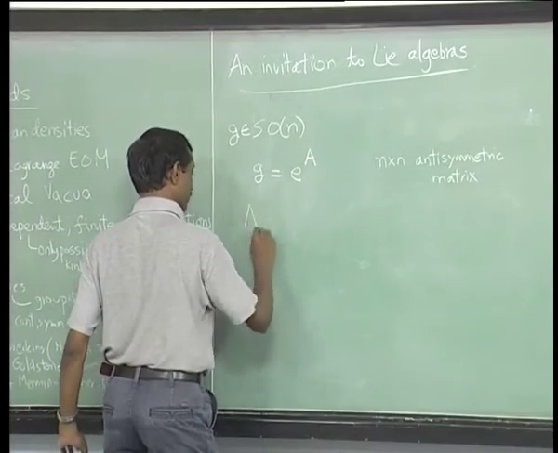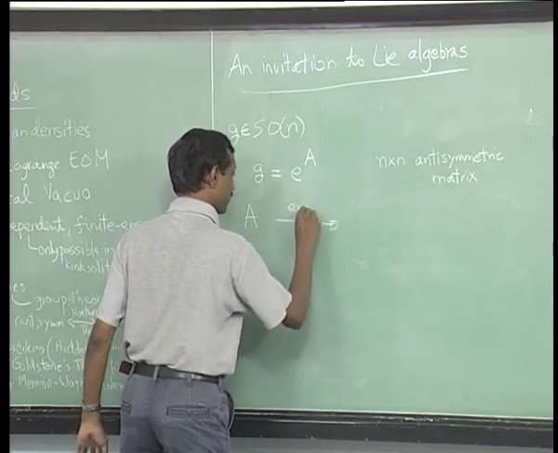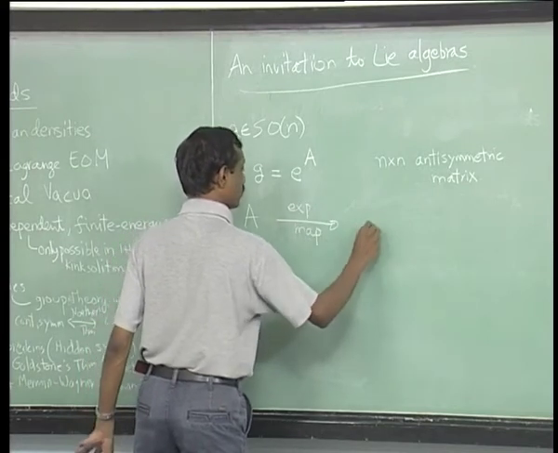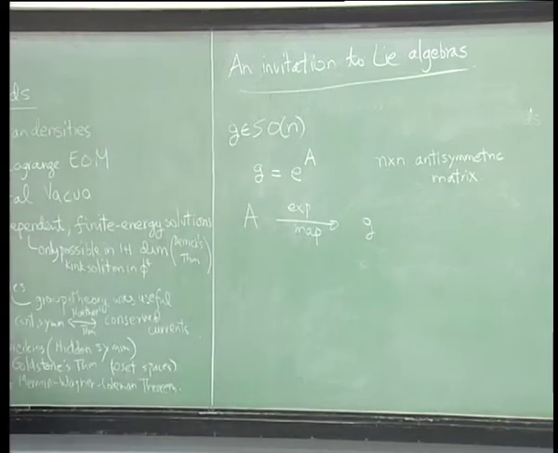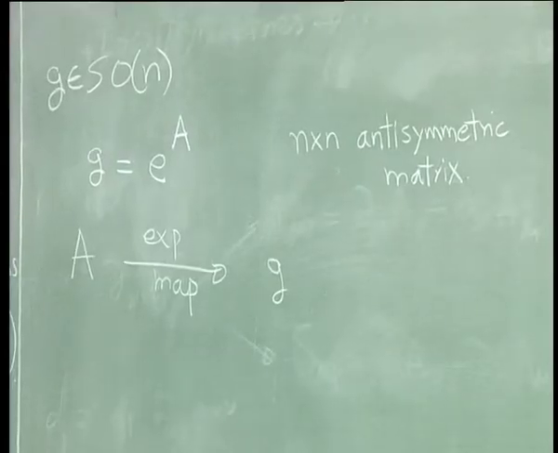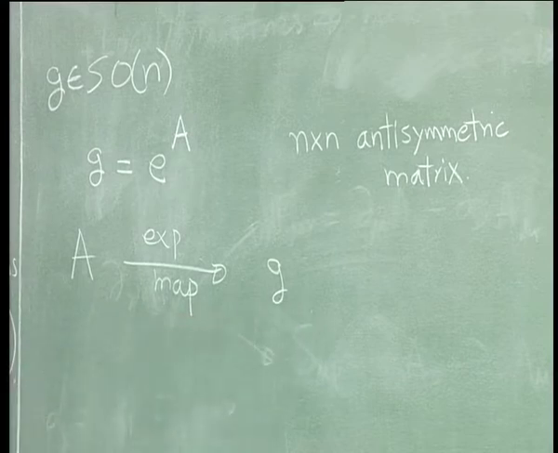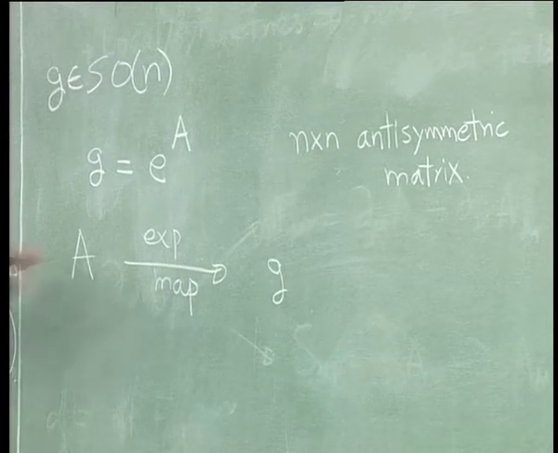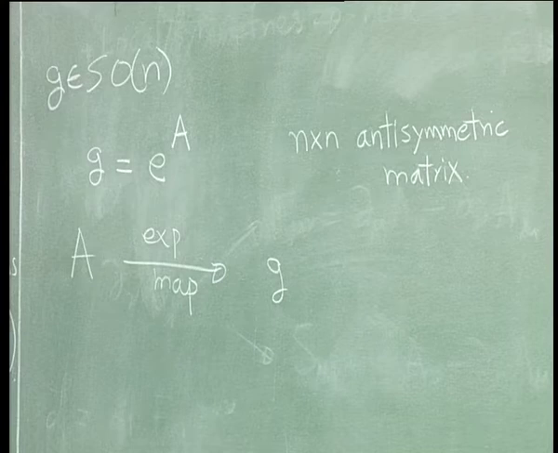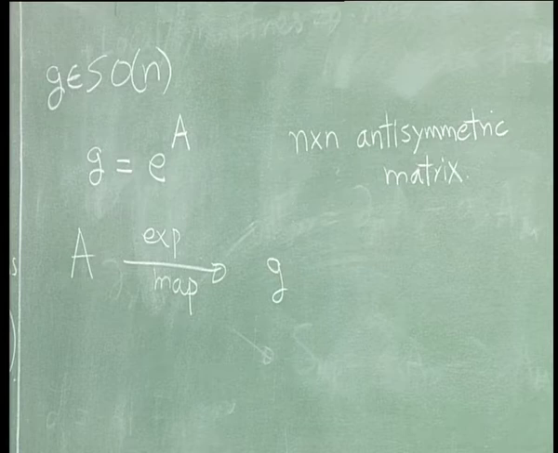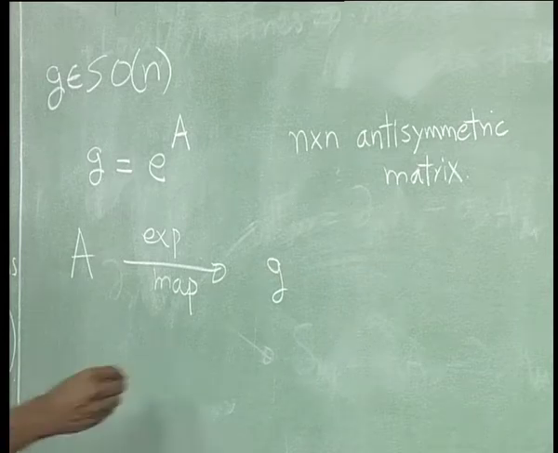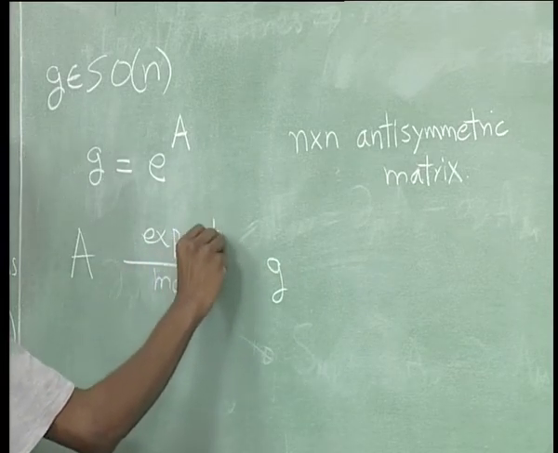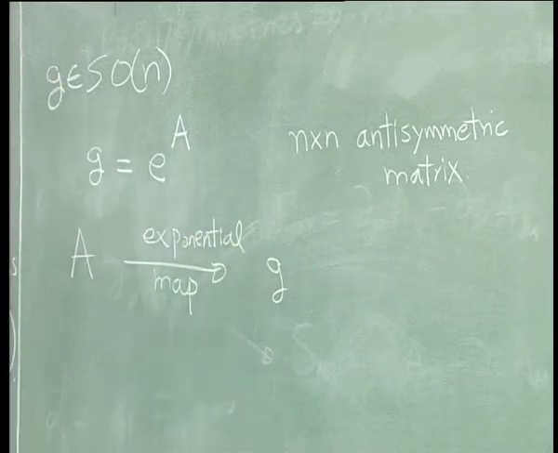So, there is the exponential map which gives you the group element, and there are some features of A which are not there in G. If I gave you two group elements and asked you what is their composition rule, it is pretty complicated. Not that it gets easier out here, but at least we can write formally something, and in some cases we can actually write the answer fast. So the exponential map is a very important ingredient in this whole connection.